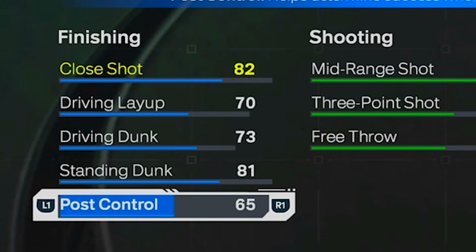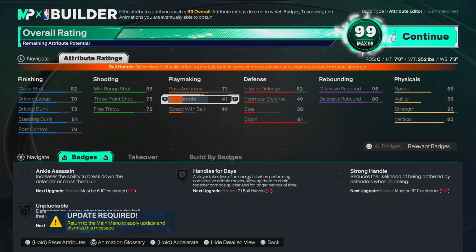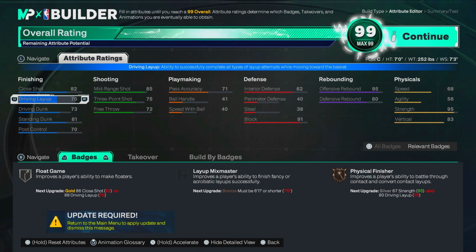And then the final thing we'll do is we'll put the rest of our attributes onto the post control up to a 70, and this is going to allow us to use post control a little bit, do some post moves. You're not going to be super consistent, but for the most part that's good enough. And actually I forgot, it's 41 ball handle, not 40, so go ahead, put it onto ball handle, and there you go. There is the completed build.